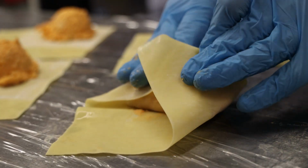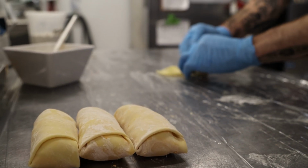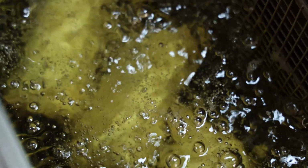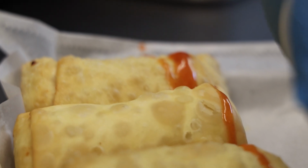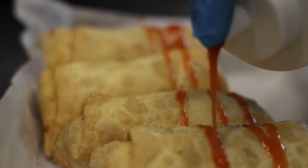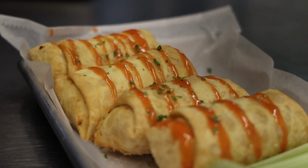So that's important. These are not frozen. These are made by hand, one by one. Correct, in-house. Now this is ranch. You make this in-house? Yeah, we do ranch in-house. We're about a 95% scratch kitchen. There's just a few things that we do source out, but everything else we pretty much make in-house. Love it. Let's just round it up to 100. Let's round it up, like we're playing math.